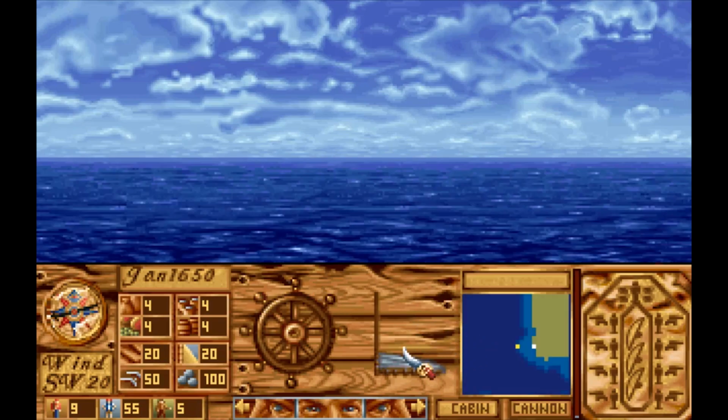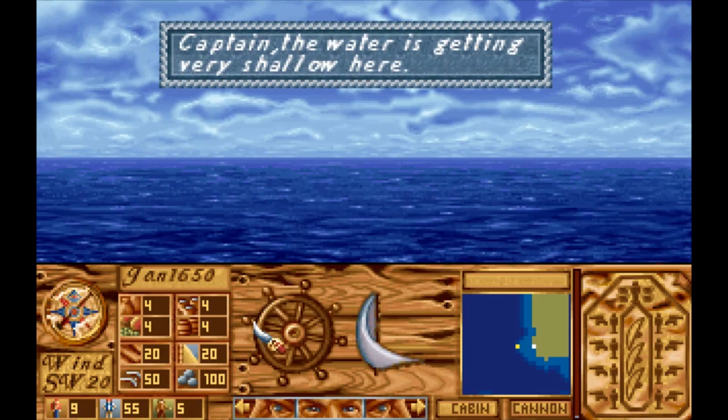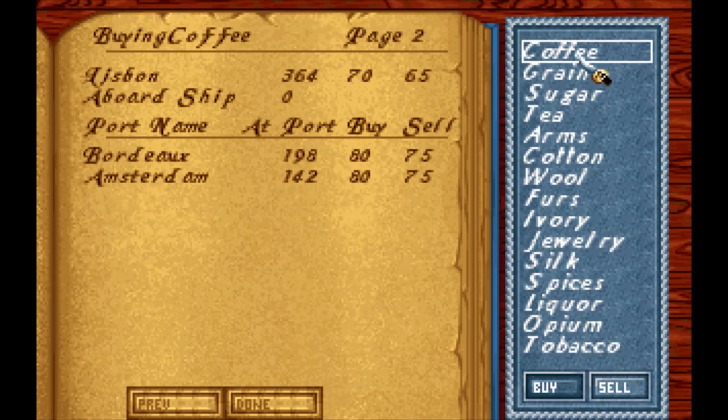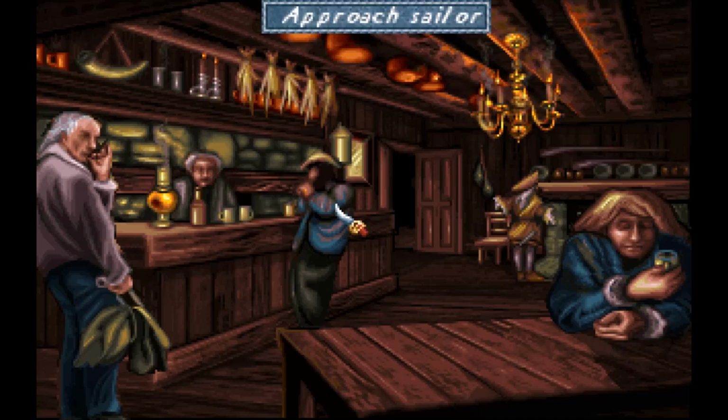The whole goal of High Seas Trader is to be the most successful trading merchant you can be. And you do that by setting sail and trading goods to make a profit. But before you do that, you gotta prepare your ship. This includes going to the tavern and hiring yourself a crew.